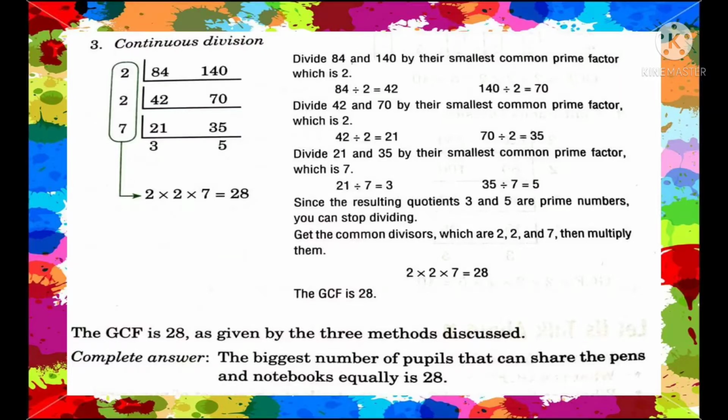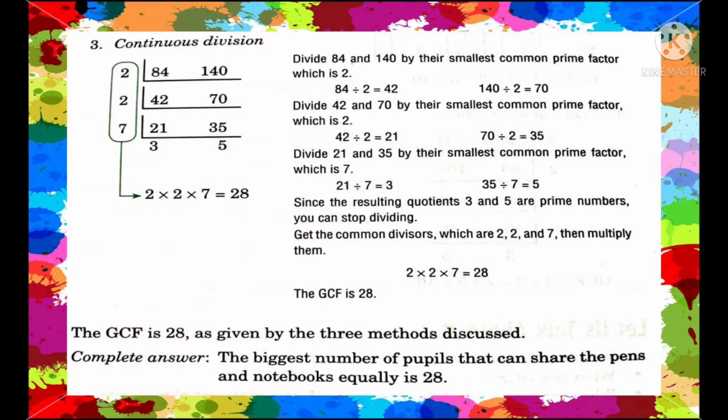So, our third way of getting the greatest common factor is the continuous division method or ito yung tinatawag nating ladder method. So, kung papansinin natin, kaya siya tinawag na ladder, mukha siyang hagdan. Kapag may tinuturuan ako ng getting GCF, ito yung pinaka nagugustuhan nilang way kasi ito yung pinaka madaling way para makuha si GCF at the same time si LCM. So, ayan. Pinagsama natin sa loob ng ladder si 84 and 140.